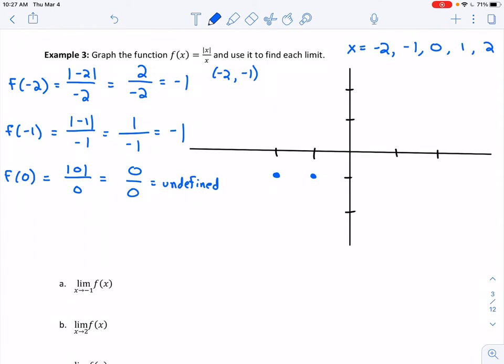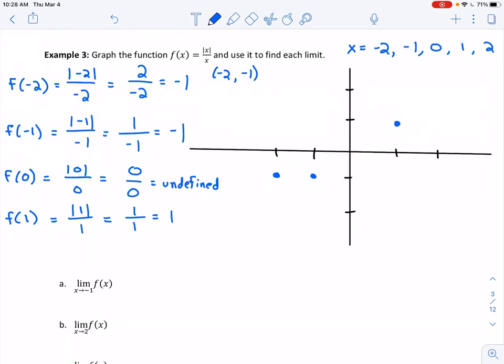So let's take our last two x values and plug those into our function. So how about f of 1 is absolute value of 1 divided by 1. Here, absolute value of +1, in this case, is not going to change the sign. Remember, absolute value always gives you back either a positive number or 0. So absolute value of 1 is 1 divided by 1, which is also 1. So I have a point on my graph at 1, 1. I'm going to go ahead and plot that right now.